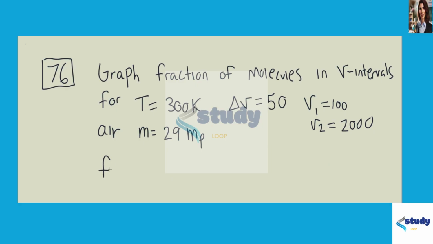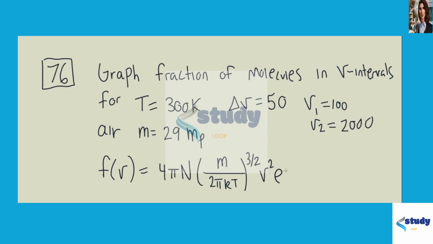Note that we have the Boltzmann distribution for speeds, which is basically a probability density. It tells us, in a certain interval at a particular velocity value, what the probability density is for molecules to be at that velocity. Let's write down what exactly the distribution looks like. It's the Maxwell distribution. So you have all these constants: m over 2 pi kT to the 3 halves, v squared, e to the negative 1/2 mv squared over 2kT. So this is Gaussian in form.